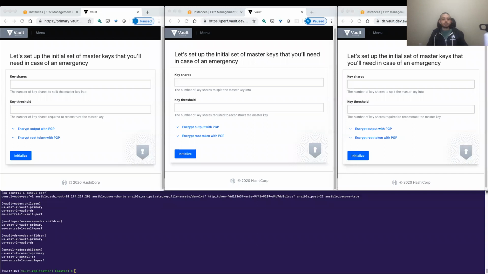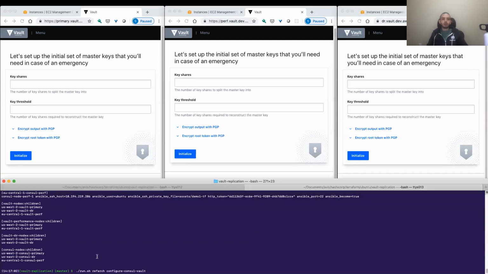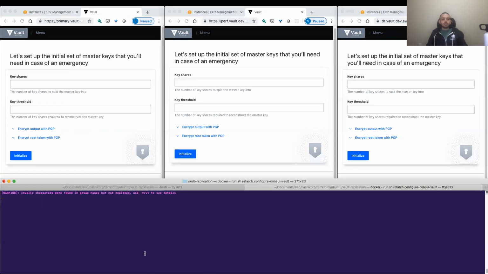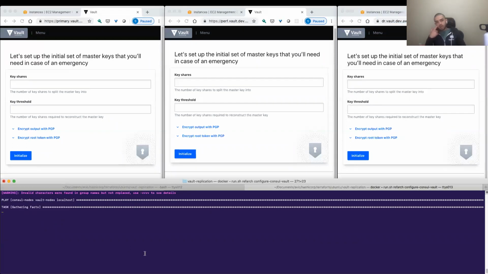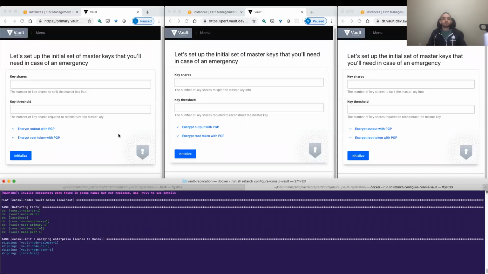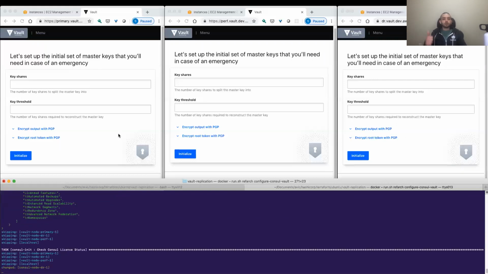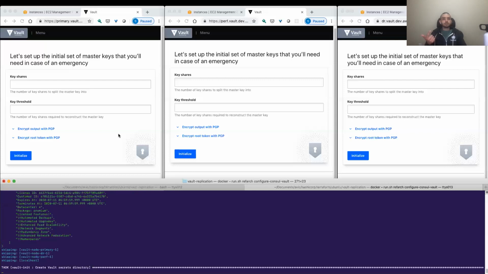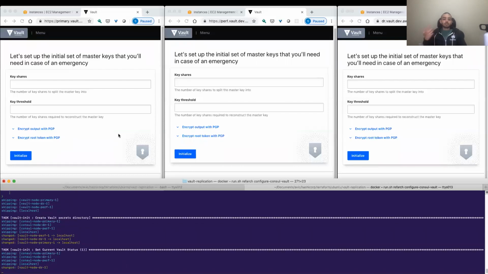Next, I'm going to run this script. This one will initialize all the clusters in high availability mode, and is also going to configure them to auto unseal using AWS KMS. It's also going to apply Consul and Vault enterprise licenses.